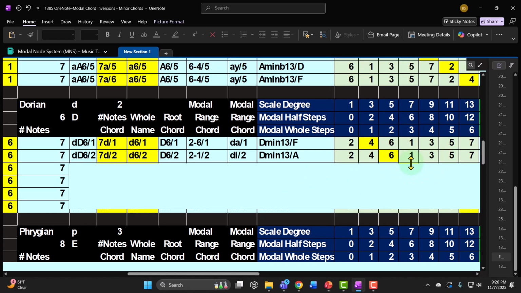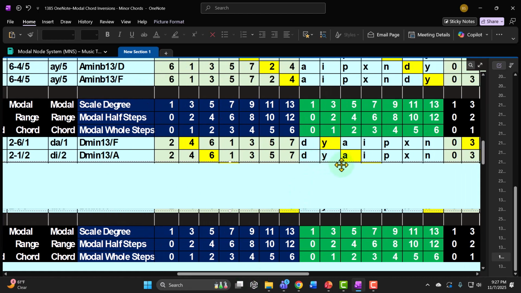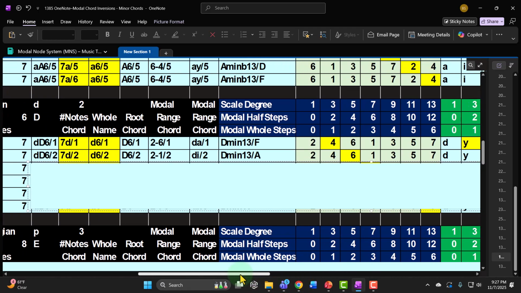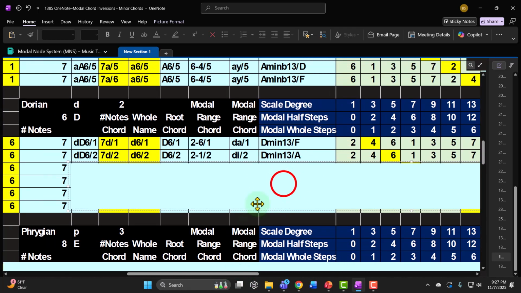All right, then the next one, if I did a second inversion, D minor 13/A, because if I go 2 notes up from the chord, that's going to be nodal point number 6, which in the collection of notes around the key of C happens to be an A. I'd rather call it a 7D/2 or a D6/2, 7-note Dorian second inversion, or a Dorian 6-modal whole step second inversion, meaning we're going 2 modal whole steps up from the root, from Dorian to Aeolian. Aeolian, therefore, is going to be the lowest note, the point of inversion.